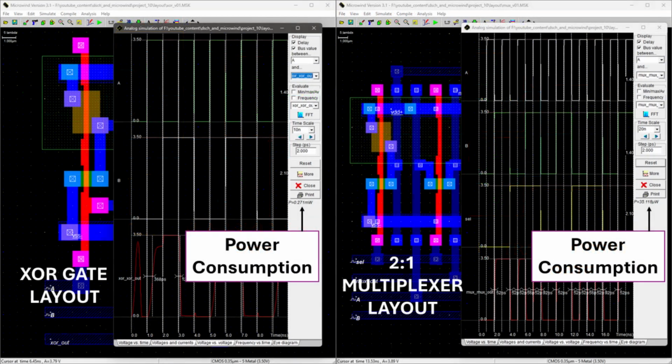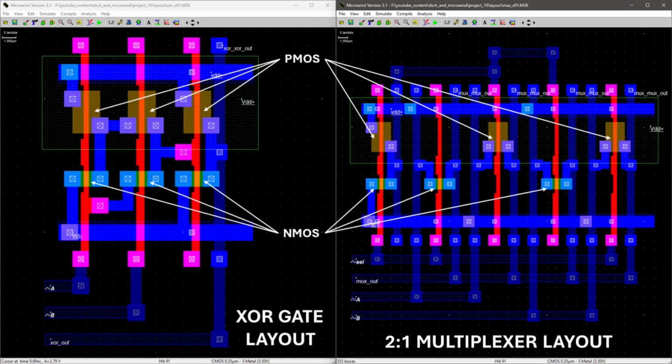While simulating the XOR logic, we will observe that optimizing the area affects the minimum to maximum voltage swing of the output in the XOR logic, but not in the multiplexer design. Similarly, the power consumption of the multiplexer circuit is higher than that of the XOR gate design, although both include 3 PMOS transistors and 3 NMOS transistors. With this in consideration, let us start the design of 2-input XOR gate and 2:1 multiplexer.